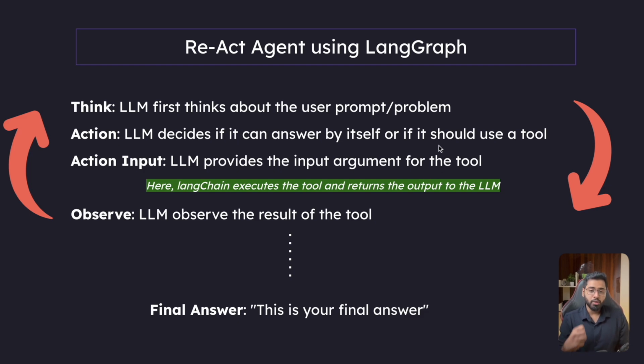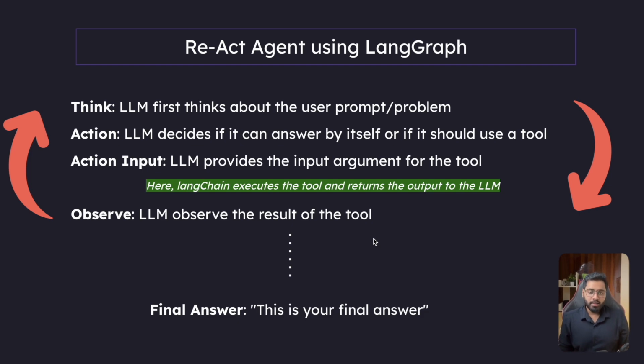So once the input argument is provided, LangChain's out of the box class stops the streaming of the LLM. It tells the LLM to shut up. It just basically takes the think, action, and input. It is then going to call the tool, execute the tool, get the response, and with the entire history, it is again going to send it back to the LLM. And now the LLM is going to observe the result of the tool. If the entire problem is solved at that point, this is the final answer, or else the same loop is going to continue.